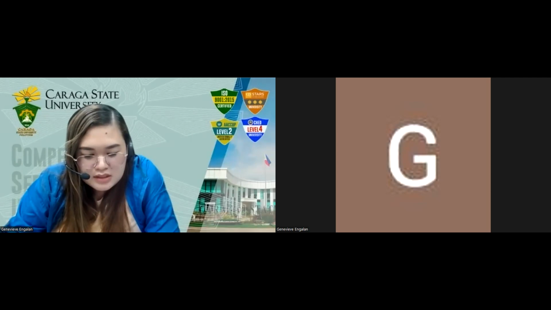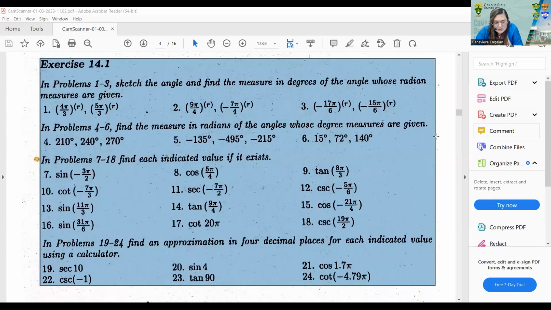So, that's it. Again, please take note of this exercise. You can answer it so you can learn. Class, if there are no degrees, that is in radians. So take note, when approximating using a calculator, set it to radians, not degrees, so that it is correct. If it is in degrees, set it to degrees. Learn how to use your calculators, so you know how to convert from radians to degrees and degrees to radians.